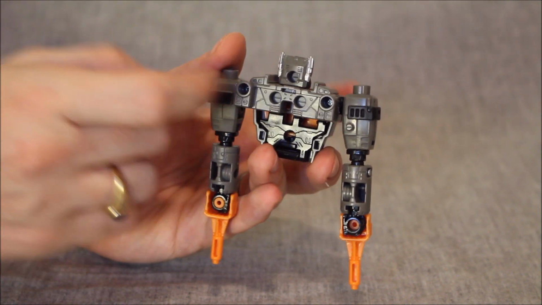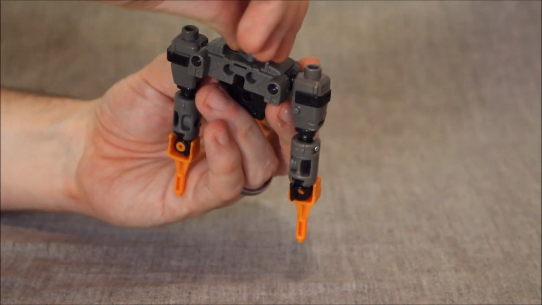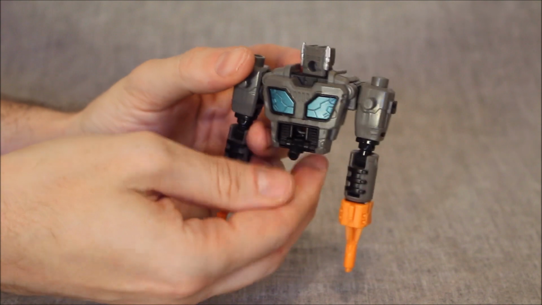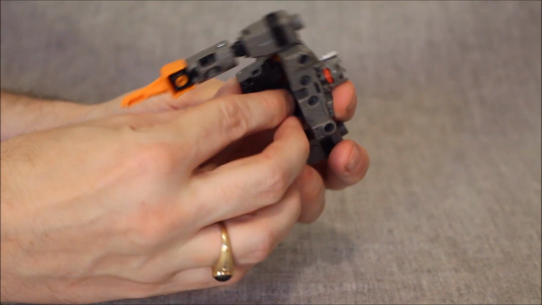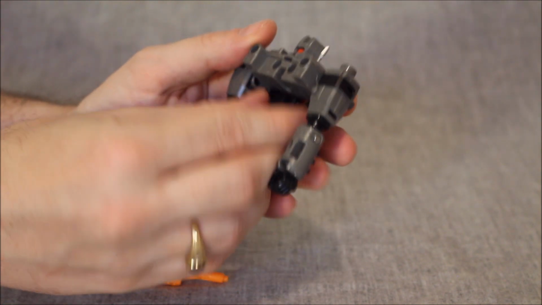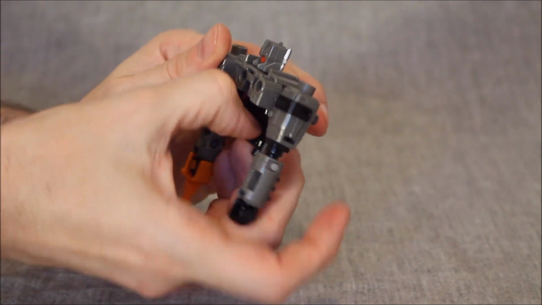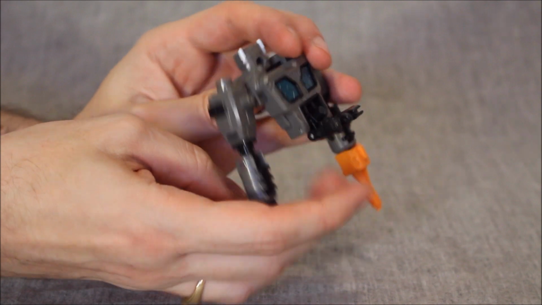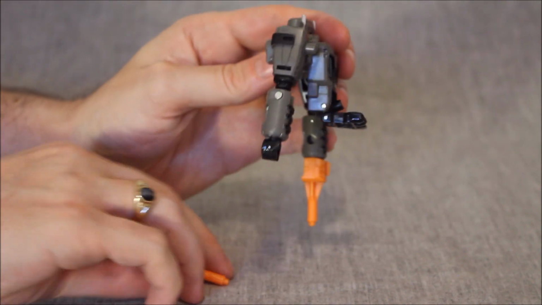We have two peg holes back here. We're gonna use those in a bit. For now, we turn the head around. Here we can take out this peg because it makes it a little easier to reach up here and bring out this piece. This piece is one of those attaching pieces.